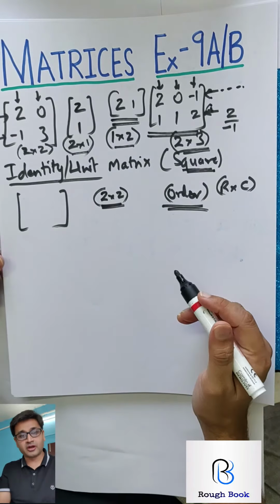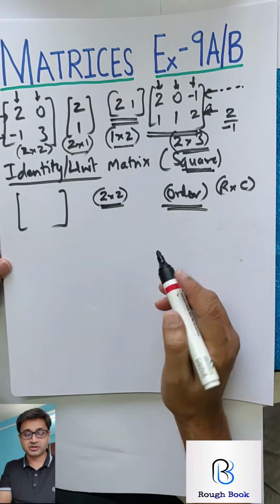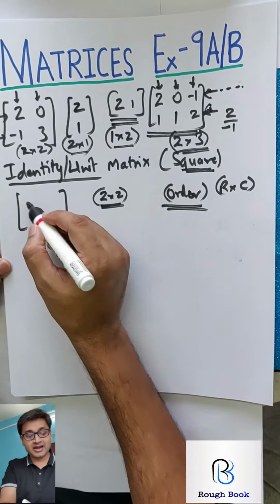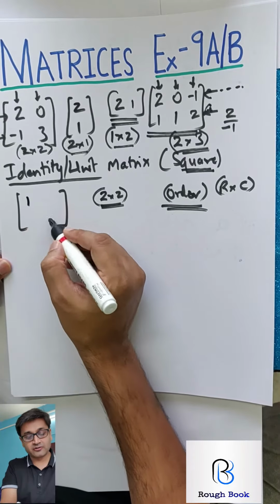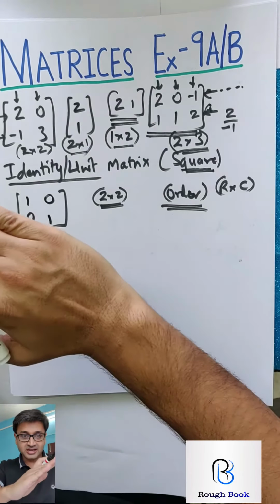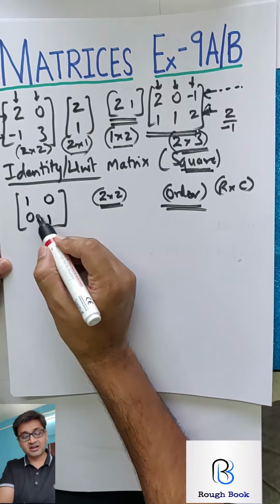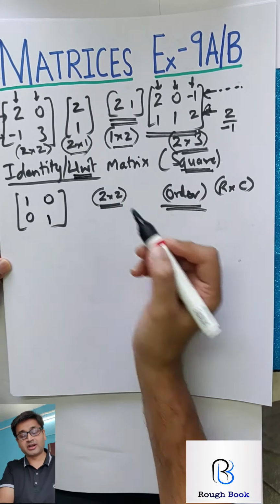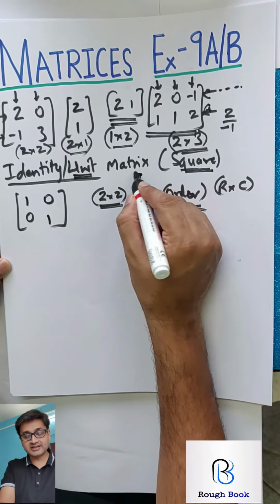Only 3 types is what we are going to basically do because that's what is in your scope. 2 by 2, and in that the diagonal arrangement is always going to be 1. The other diagonal is going to be 0. But this diagonal only, that is this can't be 1. This only has to be 1. That is called as unit matrix, denoted as I.